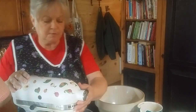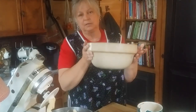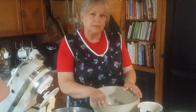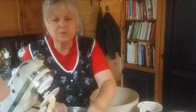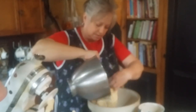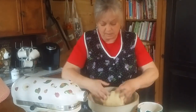Okay. I don't want to overknead it. I've got an old bread bowl here, and I want to pick it up and show y'all. I'm very proud of this bowl. It was my son-in-law's grandma's bread bowl, and they gave it to me, and I'm very proud of it. So I'm going to use it forever. As long as I'm making bread, I'll use it. I've got a big bread bowl that I've used all my life, but this one just means a lot to me. She passed away a couple of weeks ago, and she fought a hard battle with cancer. And everybody's going to miss Gigi a lot.